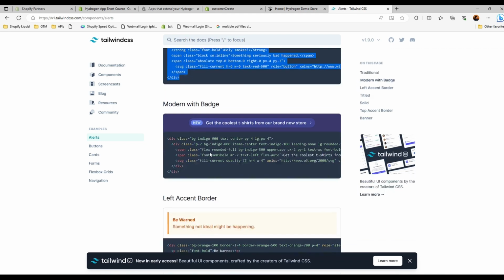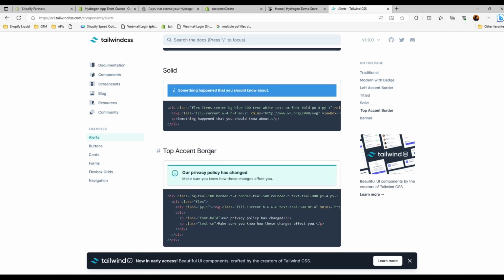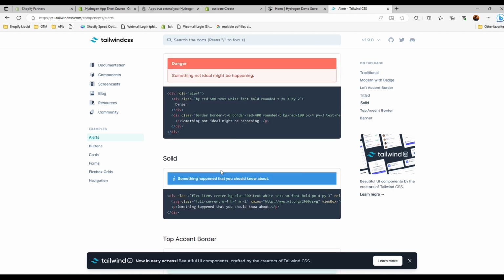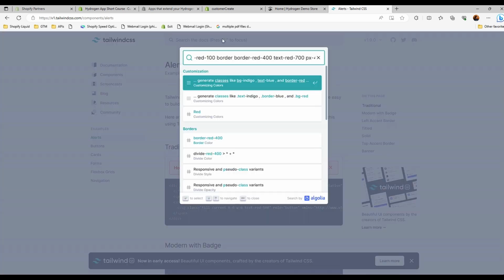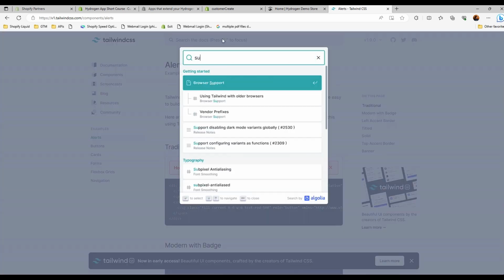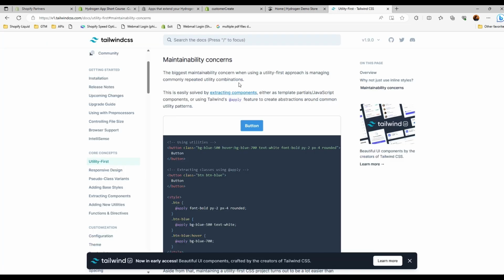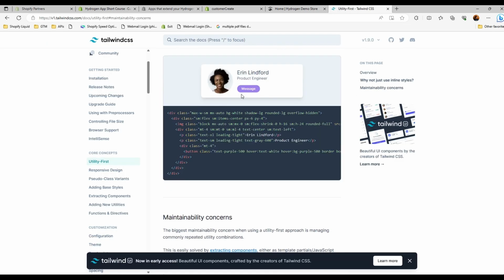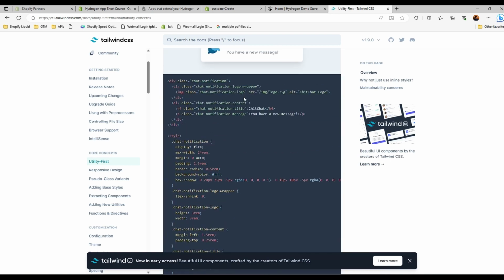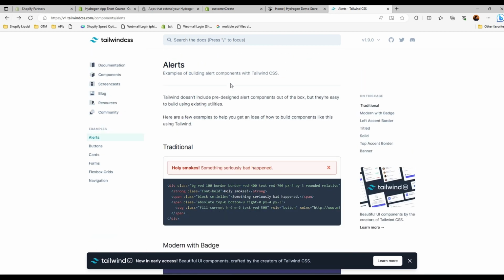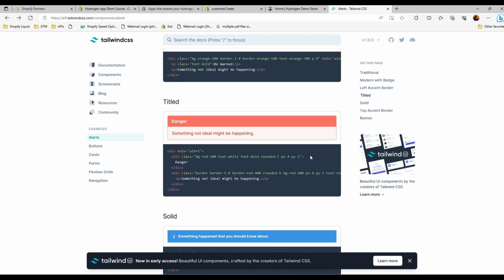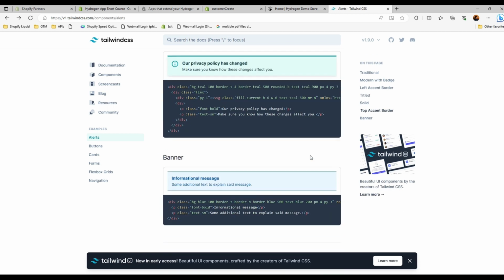So here, where is that success alert? I cannot find this alert. Maybe probably this one. Success alert. Let's say success alert button. Seems like I could not find that easily. Maybe probably I can use this one. Green.